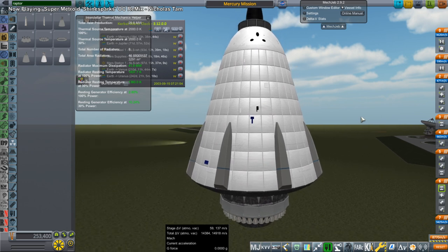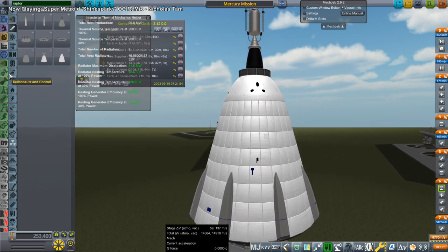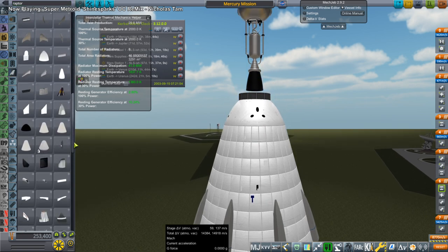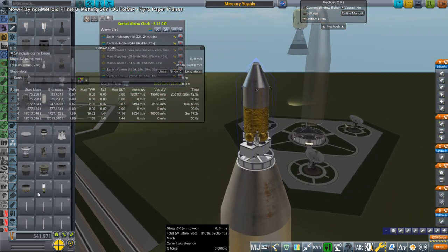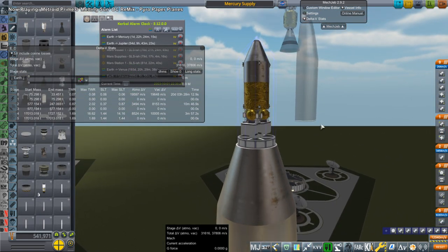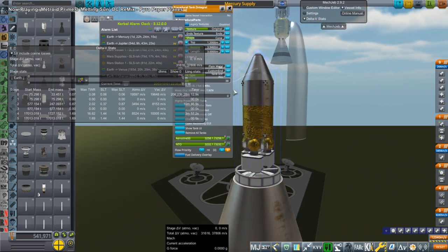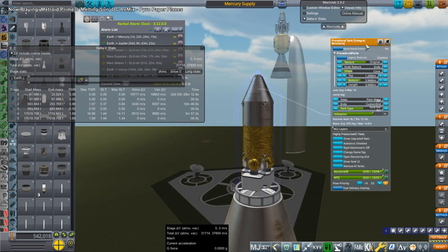To get all of this and transfer it off to Mercury, I decided to use the Daenerys rocket, which is a single stage to orbit rocket that looks like a dragon capsule. We also need a supply vessel to send bonus supplies in case our Kerbal needs to hang out for an extended period of time. So there's just food, water, and oxygen, RCS propellant in the form of Aerosene and NTO, and then the ion engine setup again.